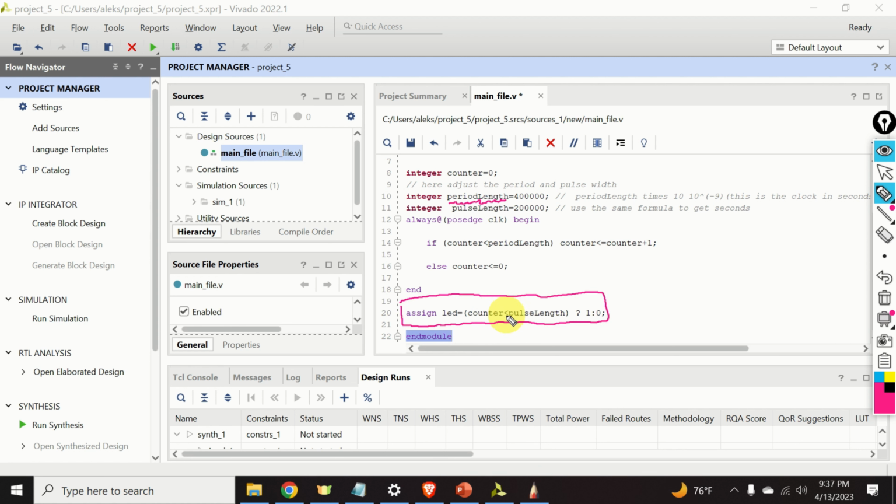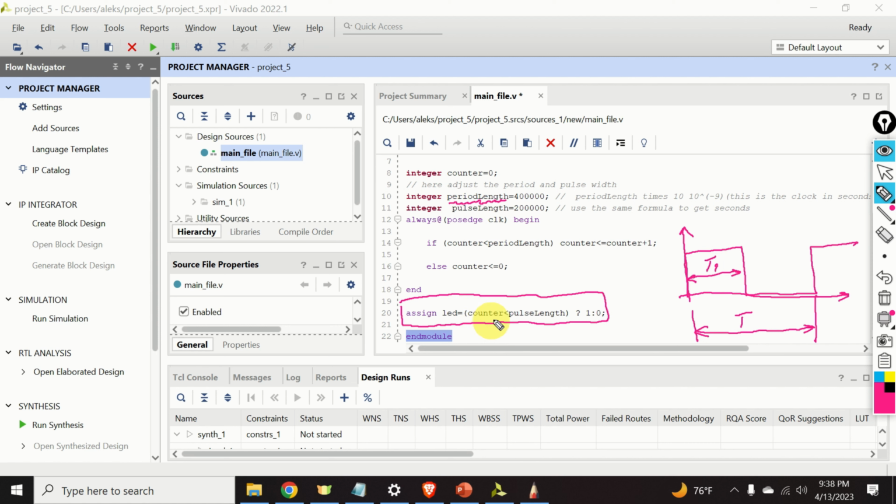So this code line is basically an if statement. If counter is smaller than pulse length, and the pulse length is given over here, and let us graphically again visualize the situation. So this is our T, that is the period length, and this is T1, and this is our pulse length.